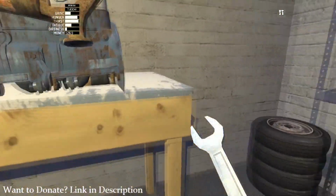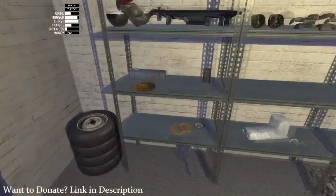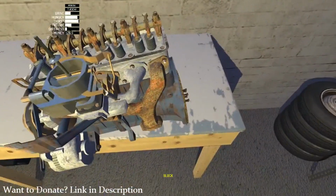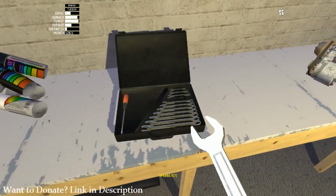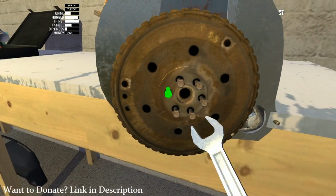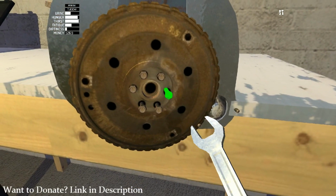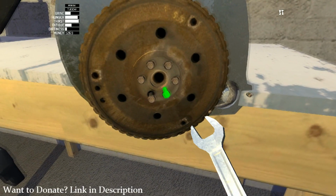Okay. Let's see. Flywheel. 6/7 millimeters. I didn't realize we did the flywheel already. Okay, let me grab this once again and move it. You also get a little bit more light, as you can see. The flywheel, 6/7. There's our 7. Get these 6 real quickly here. 2, 3, 4, 5, 6.